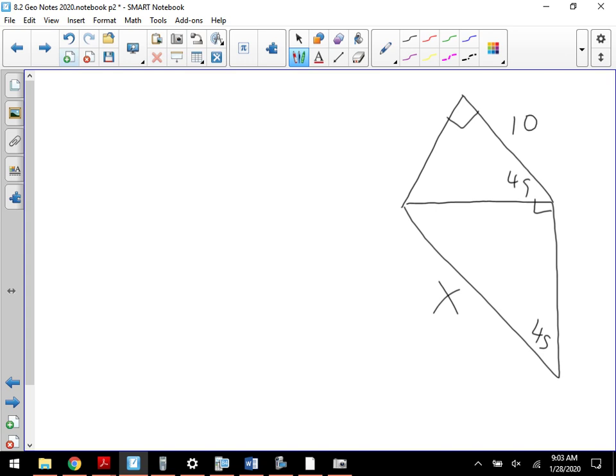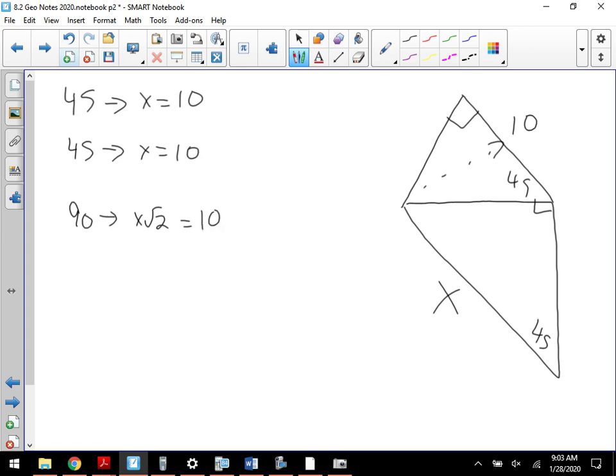What I mean by that is, do we know one of the side lengths? Yes, sir. What do we know? 10. Is 10 in a 45, 45, 90 or a 30, 60, 90? Good. So we started with that. 45, 45, 90 looks like x, x, x root 2. Across from which angle do we know in that first triangle? The 10 is across from a 45. Good. So that means across from the other 45, it's going to equal how much? And across from the 90, it's going to equal what? Very good. It's going to be 10 square root 2.